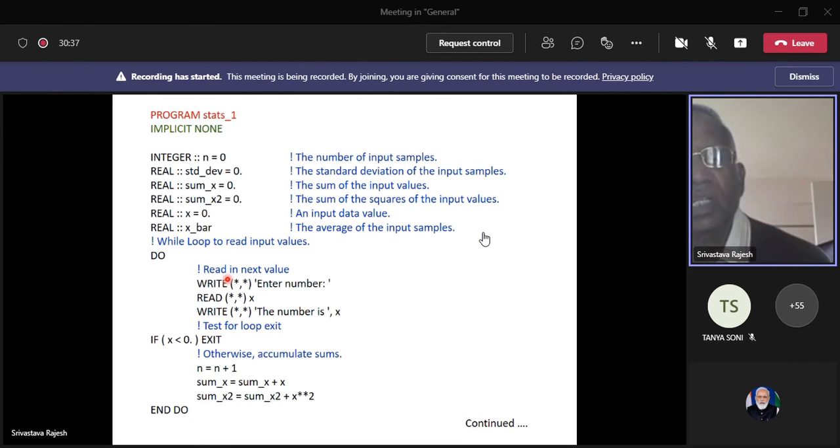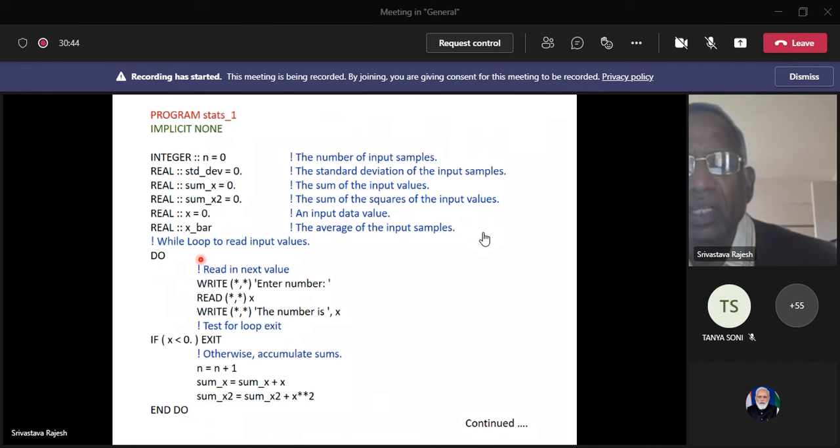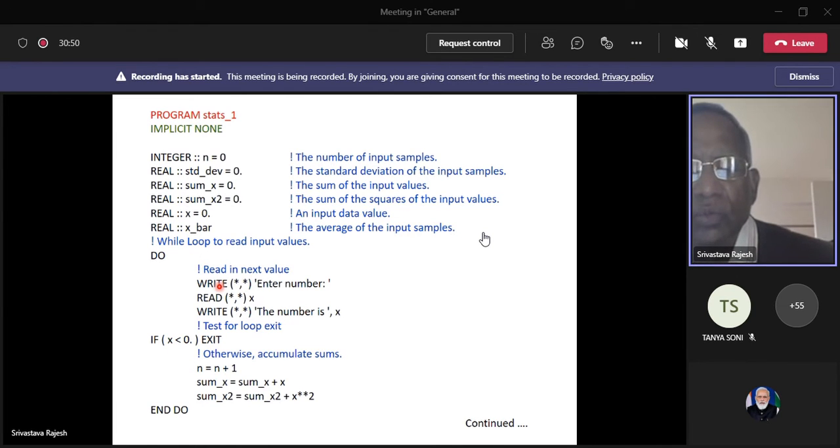Now, read, do. Now, do is logical. So it will check, and if it is negative, it will exit automatically, or I have to give this. So, read the next value, write, enter the number. As I said, you can read and write both.